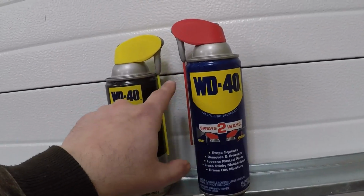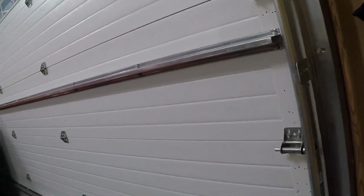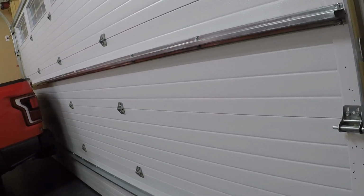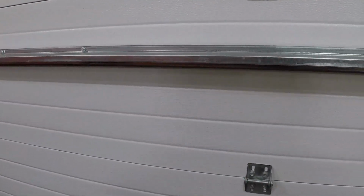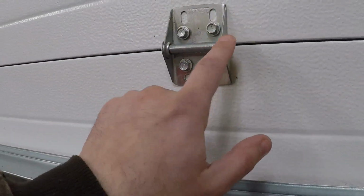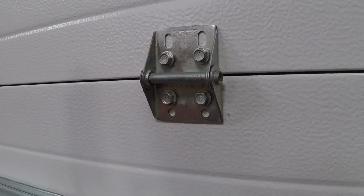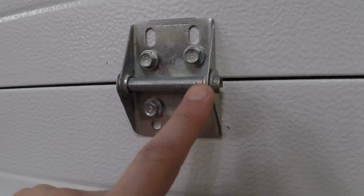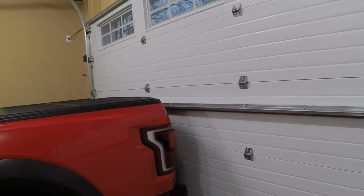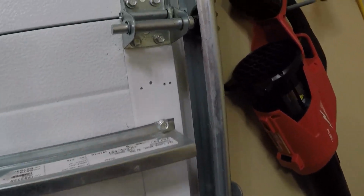And having these with the straw that flips up and down also makes the job a little bit easier, because there are certain spots where you're going to need to spray and some spots where you need a little bit more precision. So the simple explanation of this whole thing is any point that actually moves, you're going to want to lubricate, because this door probably has about 50 points where it's metal-to-metal contact. All these pivot points, top to bottom, side to side, need lubrication, because all those small pivot points add up to a lot of noise, a lot of squeaking, and a lot more stress on the door.